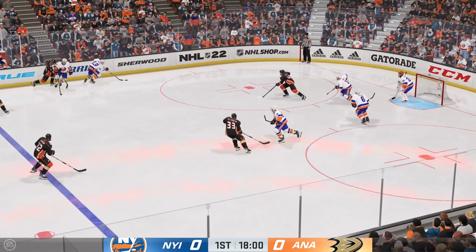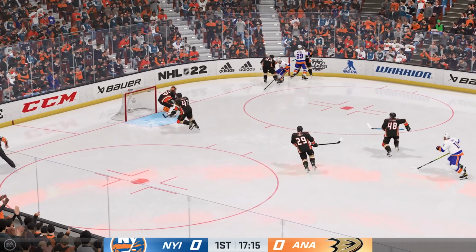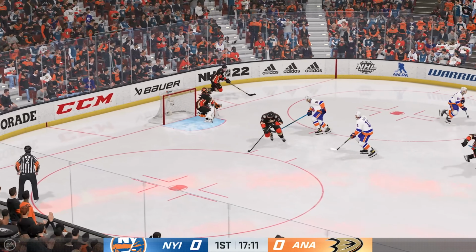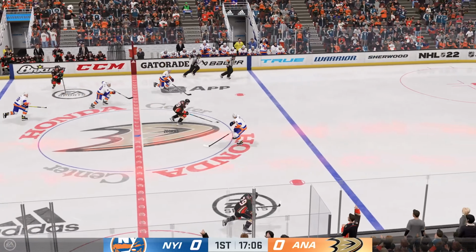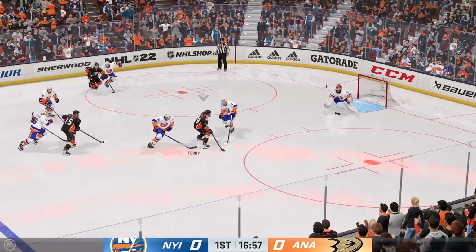Puck picked up by Lindholm. New York's got possession of the puck. Wallstrom's carrying it ahead. Puts it up front, and that one's broken up by a great defensive play. New York's got the puck along the boards. The Ducks have a hold of it in the defensive zone. Working the puck deep inside their own end. They go on the attack through center. The Ducks looking against the half wall.